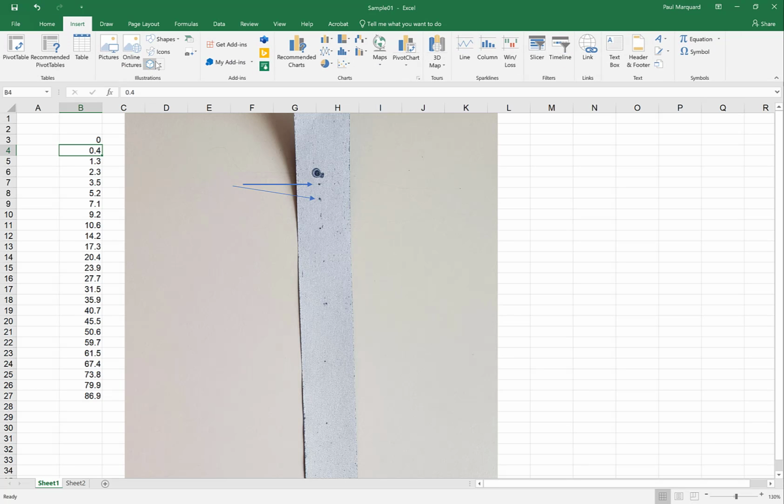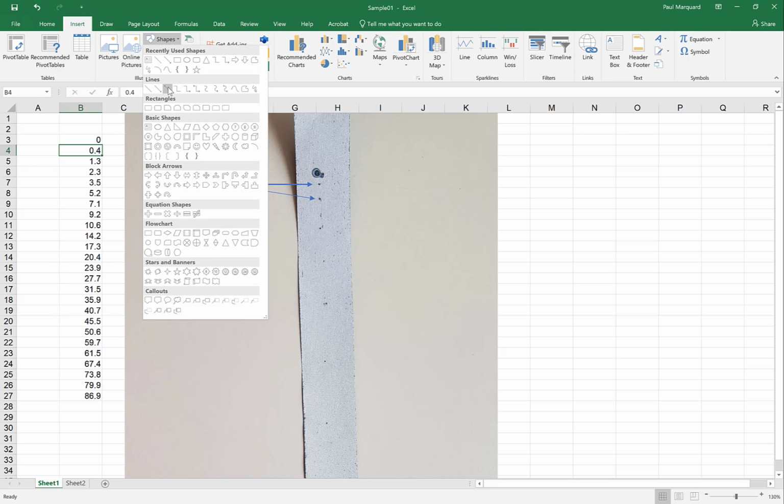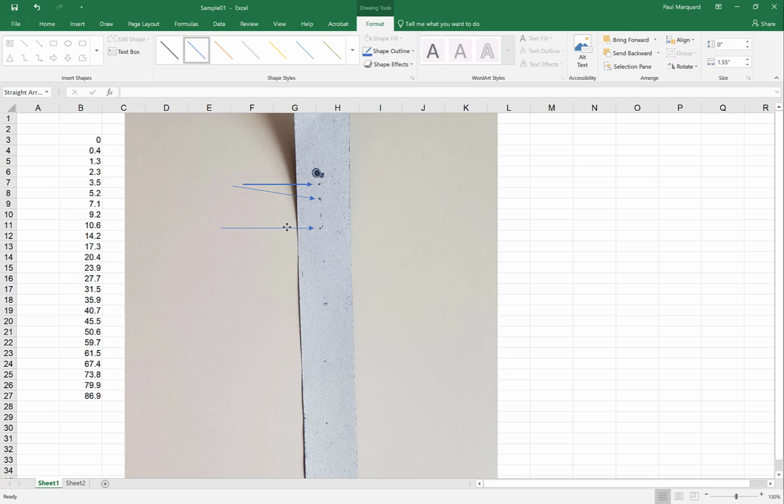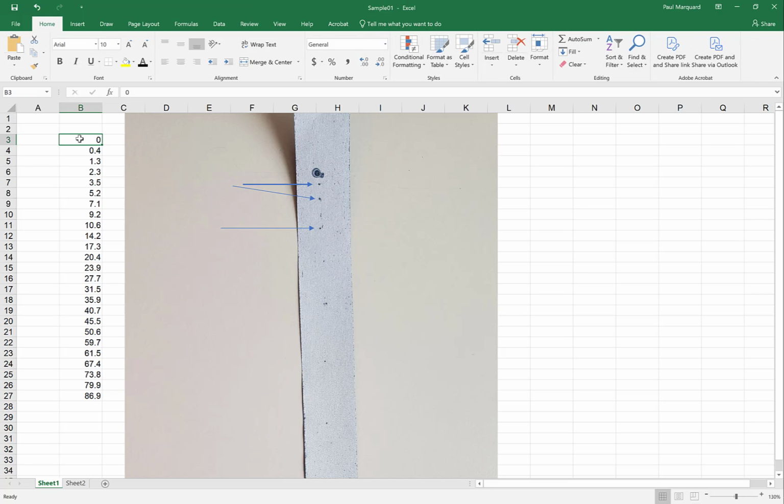And then let's put in another arrow. I'll make sure I do this one horizontally. So that dot right there, as measured from dot 0, is a distance of 1.3 centimeters. So it's 1.3 centimeters from 0 to this dot. And then I continue on down. I won't go through all of that, but these are all of the positions of the dots that I got measurements for, and they're all in centimeters. So I just typed them all in.